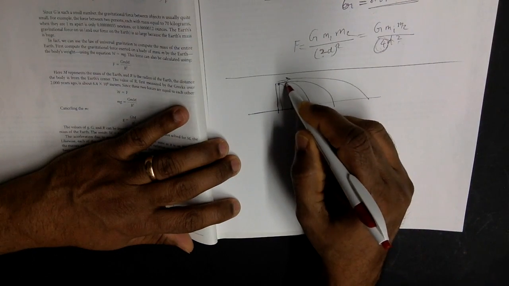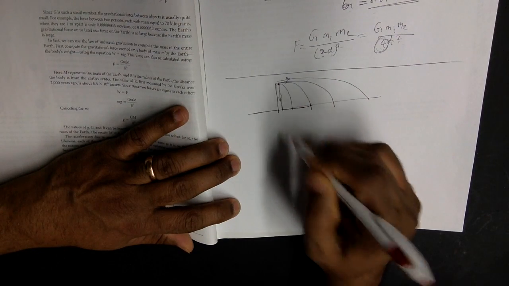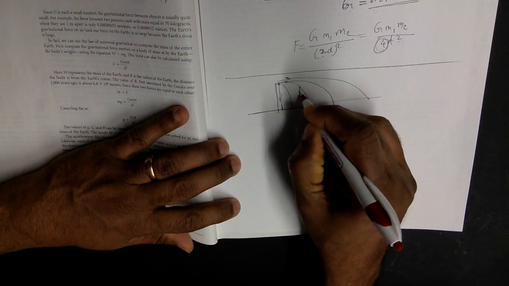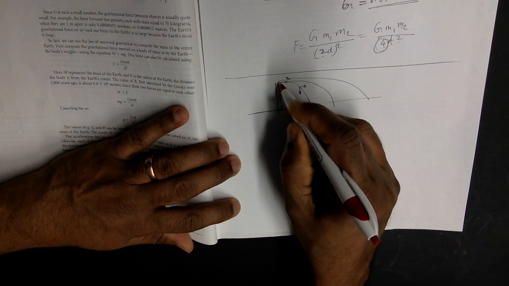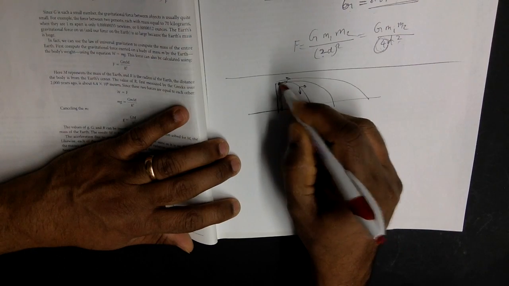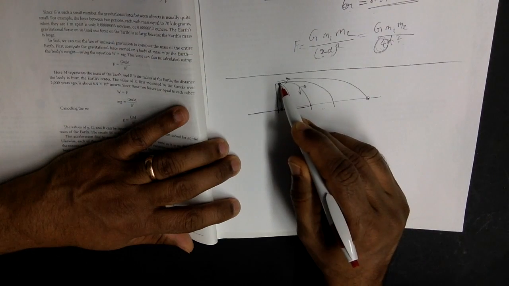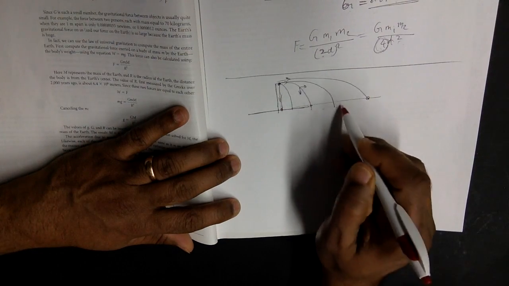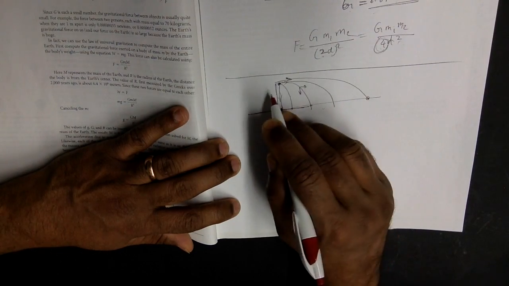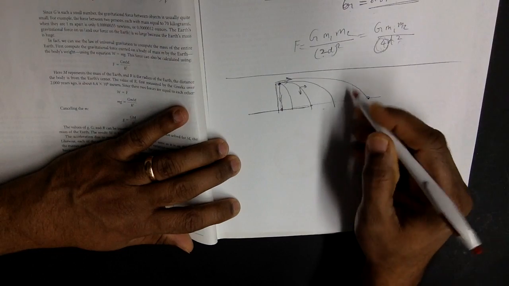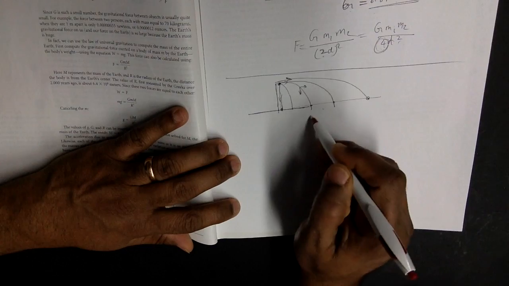But why is it going down all the time? It's because gravity is the only force pulling it down. So as it is moving forward, it is also coming down. Technically, the time taken for this to come down here and this one to come down here is the same, because it is always falling. In all cases, it's falling. The only difference is that when you push it horizontally, it is moving to the right as it is falling down. Therefore, the time taken for it to fall is exactly the same.